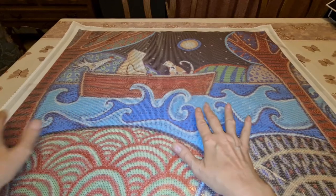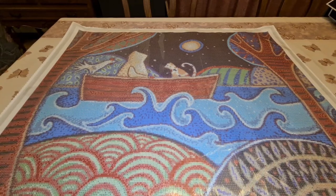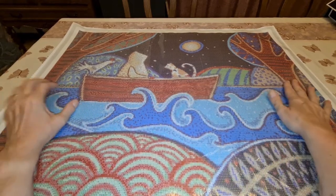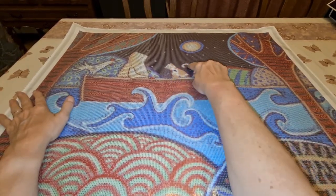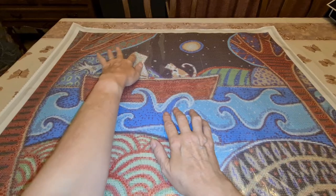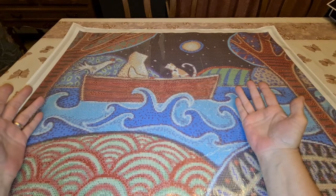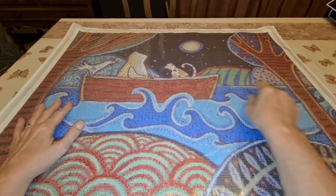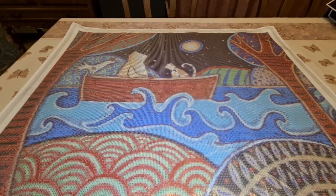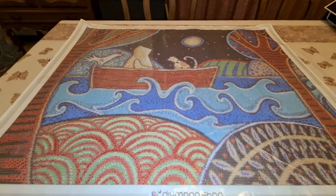Why I bought this one in particular of Karla, I want to call her Kayla. Oh my, I know a Kayla, so I'll keep calling her Kayla. Karla Gerard is because from Canada we have a large Inuit population. And to me, even though this looks like a cat, and then we have a chicken, it reminds me of an Inuit person in traditional clothing going down the river, maybe moving from one place to the next, so there's their cat and there's their chicken in the moonlight. It just struck me like I need to have it.